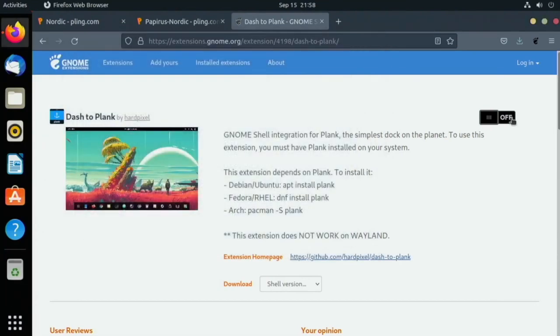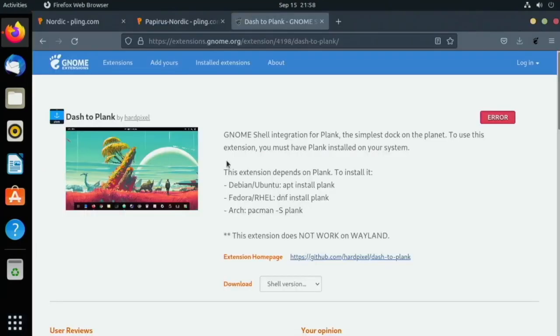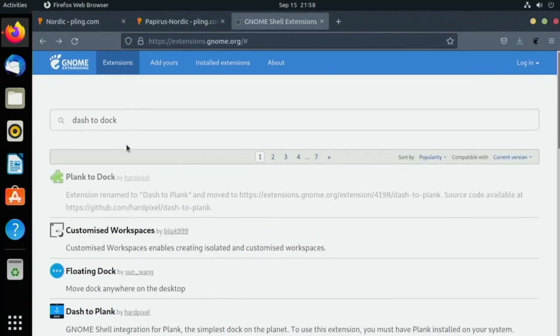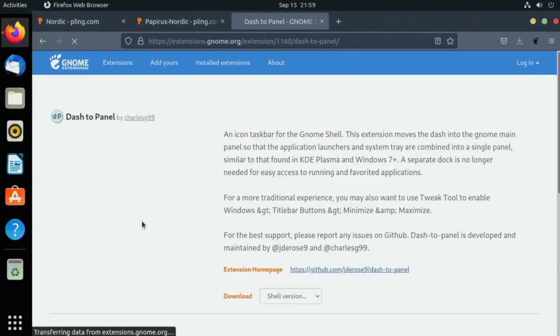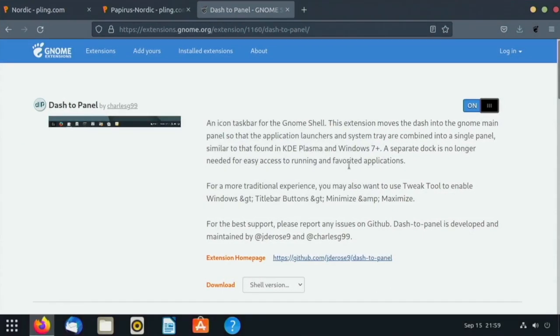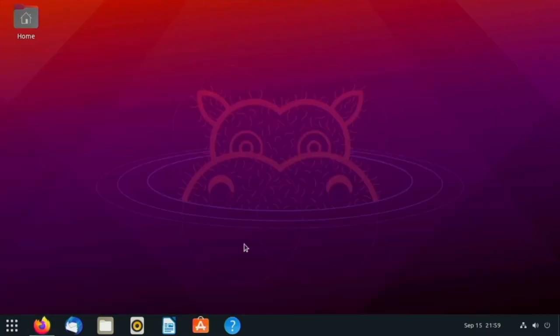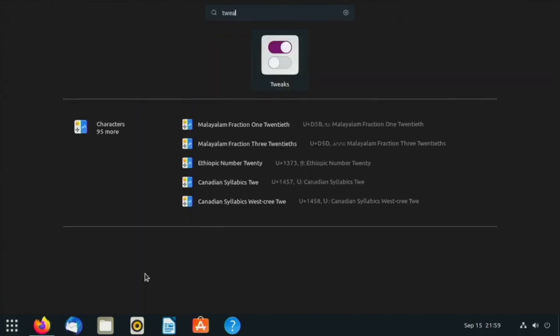And there we have it. We'll turn that on. Open up Plank. Says error here, and we're not getting that Plank dock. Maybe we should try Dash to Panel if we can't get the dock to work. There, I think that will work right there. We might want to customize it. If there are settings on here, I would like to scale down the icons and stuff.